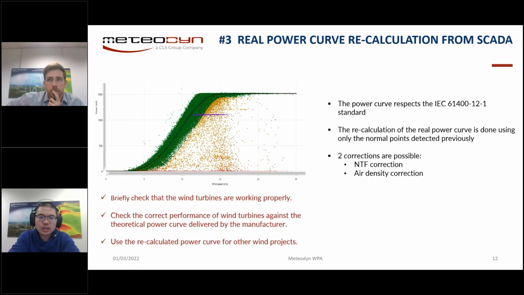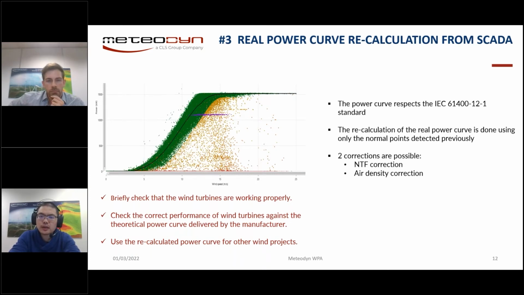And during the recalculation, we propose 2 corrections. The first one is the nacelle transfer function correction. This correction takes into account the behavior of the wind speed after the blade, so the effect of the rotation of the blade.